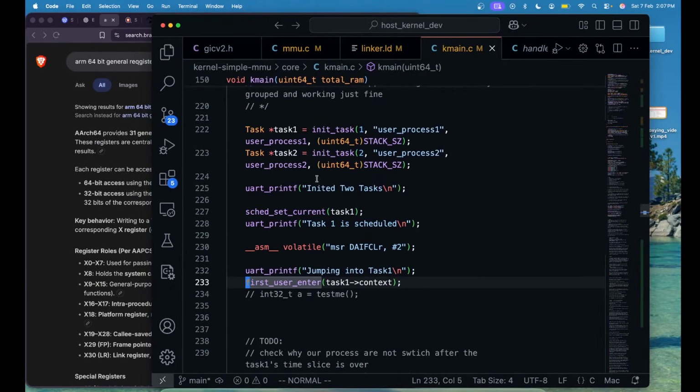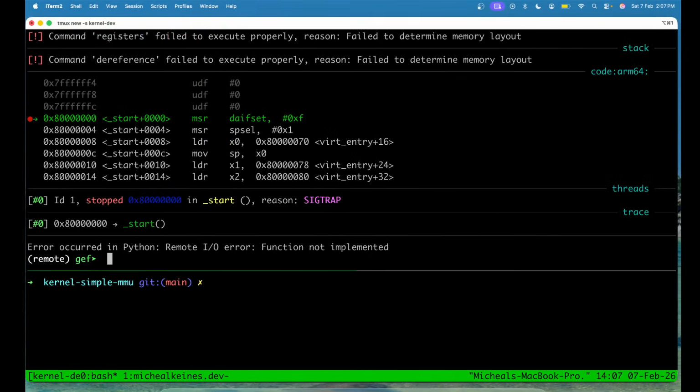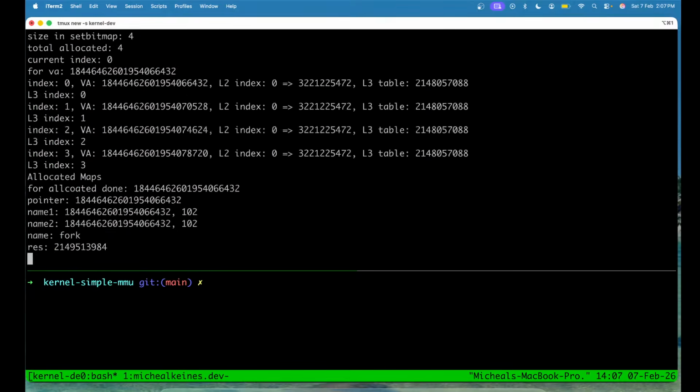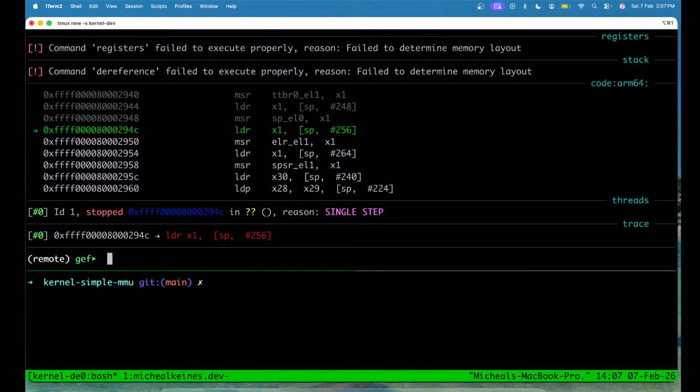I need to stop there and confirm the EL0 address there. Okay, let's run it and stop here, run it, and this is what we need to check.